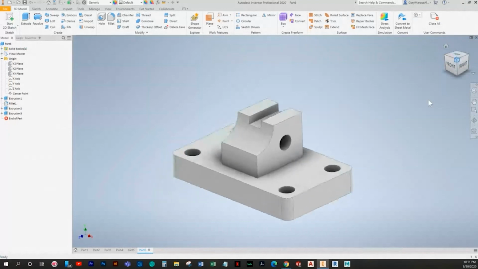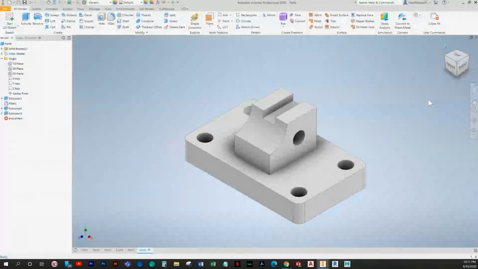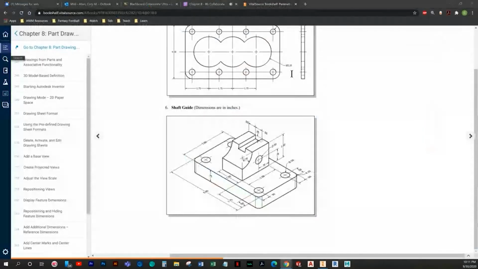Alright, let's double check this, make sure everything's there before we do the dimensions. All good, okay.